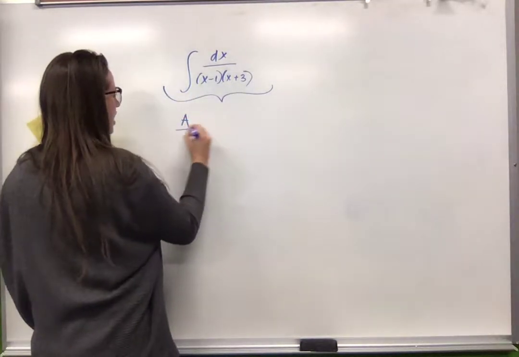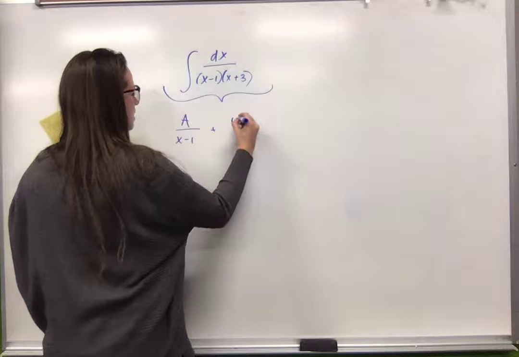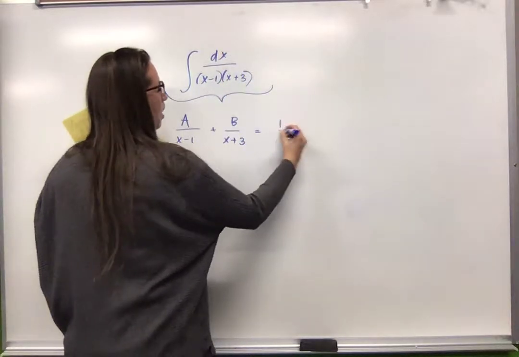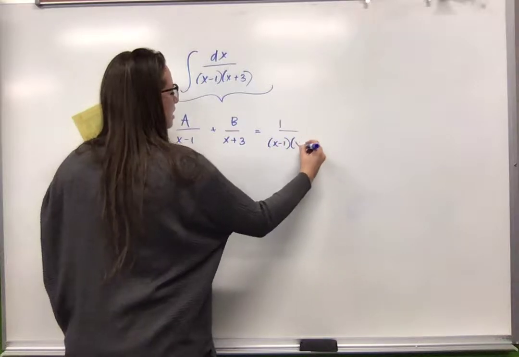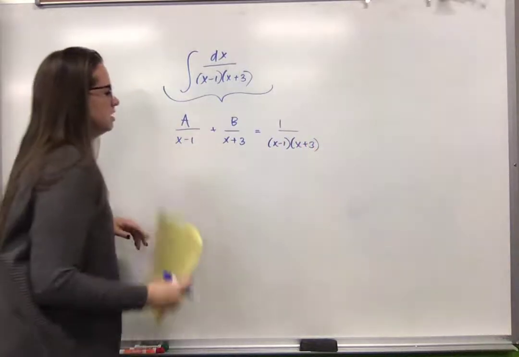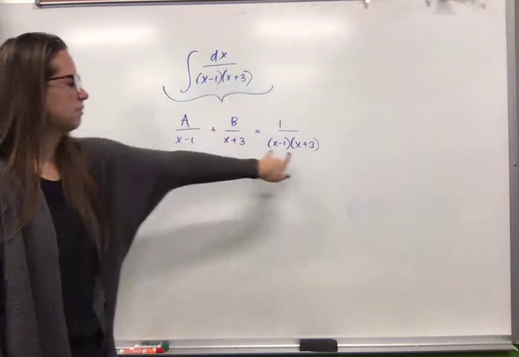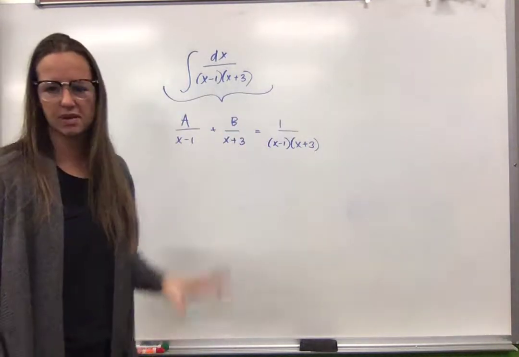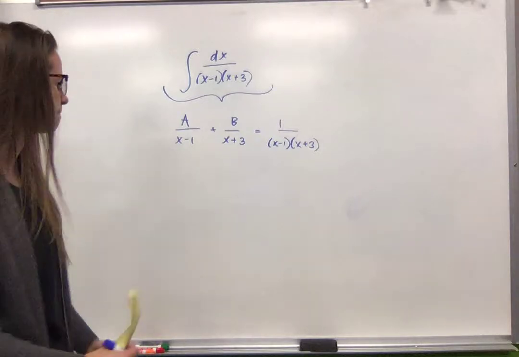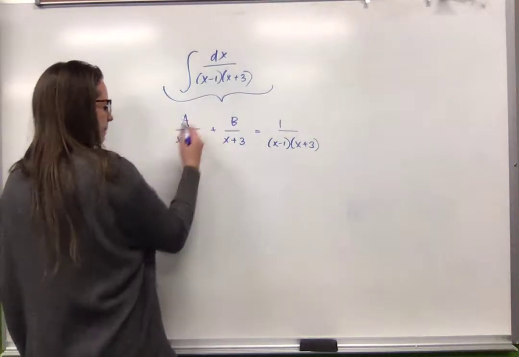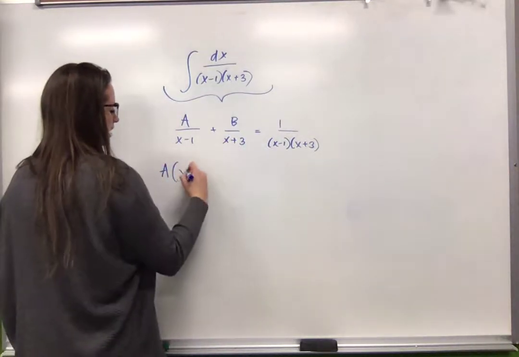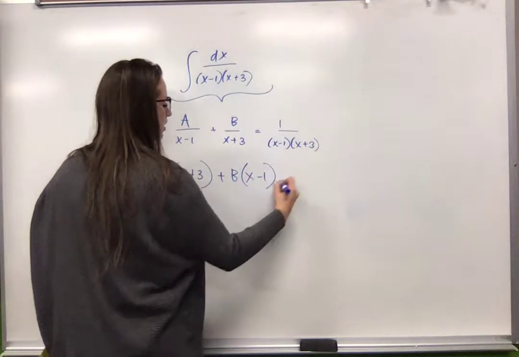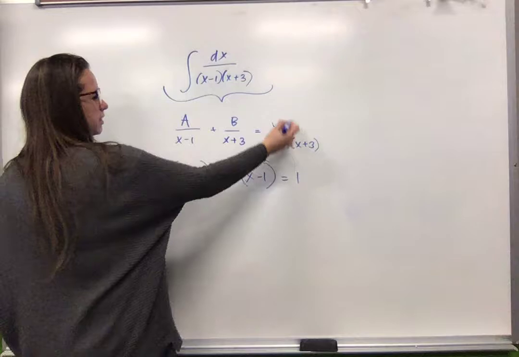So this is where I do A over x minus 1 plus B over x plus 3 equals, there's nothing on top, it's just a 1 over (x minus 1)(x plus 3). So what I'm doing is I'm taking this combined fraction and I'm splitting it apart so that I can integrate each of these pieces. Because when they're in pieces, they're so much easier to integrate. So if you remember, if I want to add this up, I have to times A by this one, x plus 3. And then I've got to times B by this one, x minus 1. And this whole thing has to equal 1 as my numerator.